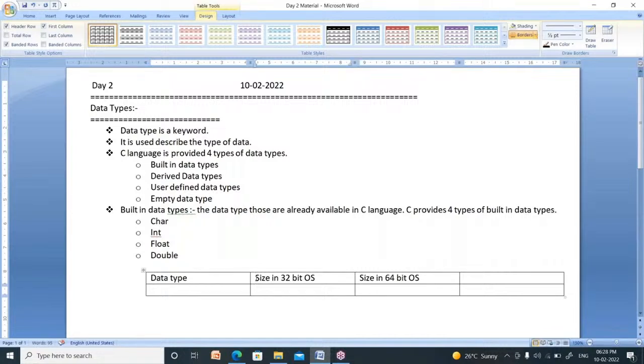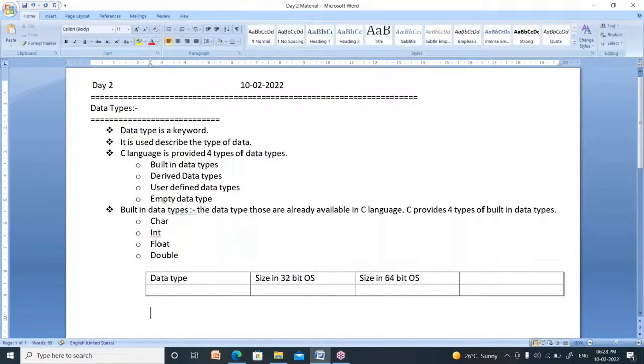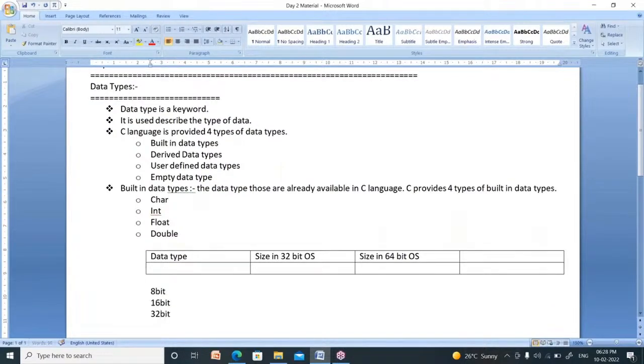Till now, operating systems are of 4 types: 8-bit, 16-bit, 32-bit, and recently 64-bit. Now 8-bit and 16-bit are outdated. Most computers have 32-bit operating system, and recent computers have 64-bit.